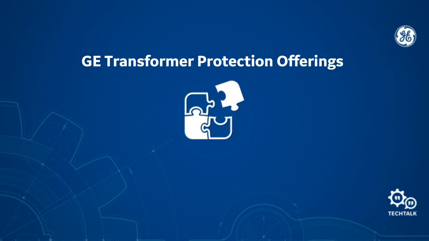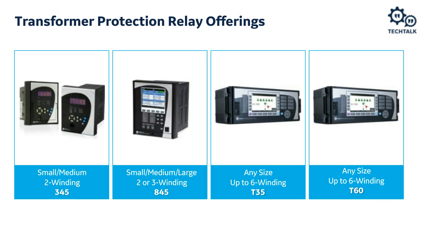So the last thing I wanted to mention, of course, is a quick overview of all the different transformer differential relays that GE offers. We have 4 different product lines and relays to choose from for transformer protection, depending on your application requirements. First, the 345 is our smallest, most economical relay. It's meant for smaller, less critical 2-winding transformers. We consider it to be our most basic relay, but it still has the current differential element and most of the key functions you'd be looking for, as well as some logic flexibility.